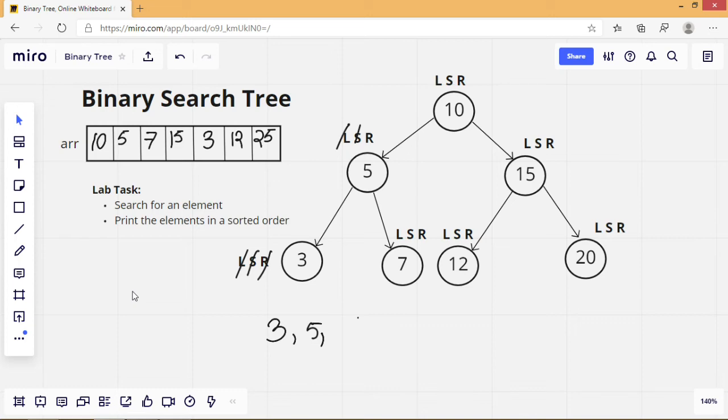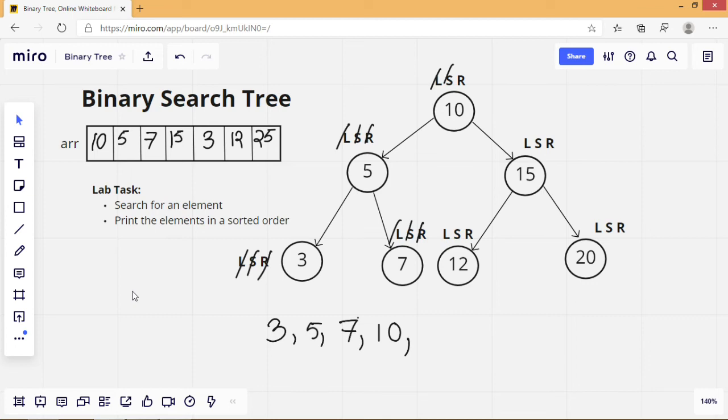We then visit self, which means we print 5, and then we move on to its right subtree. The node containing 7 does not have a left child, so we cut L. We visit self, which means we print 7, and then we also cut R as it does not have a right child. We go back to the node containing 5, and we cut the R as we are done visiting the right child. We go back to the root node and we can cut L as we are done visiting its left subtree, and then we visit self, which means we print 10, and then we move on to its right subtree.